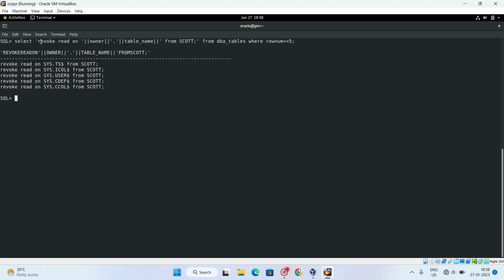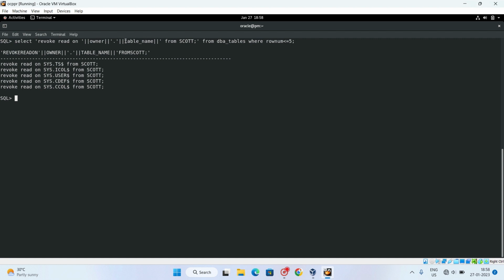In the form of a string, it will give us revoke read on, then the owners of the tables from this view will come at this place, and this will concatenate with the dot, and the dot also connects with the table name.